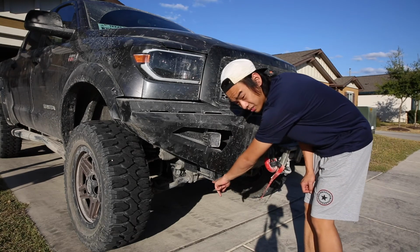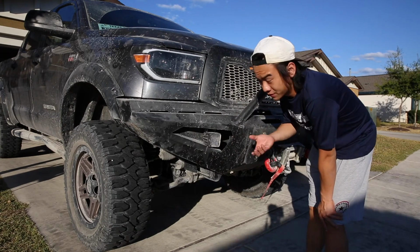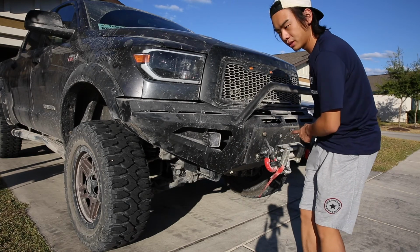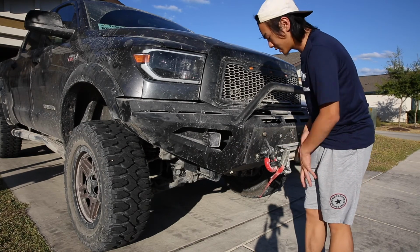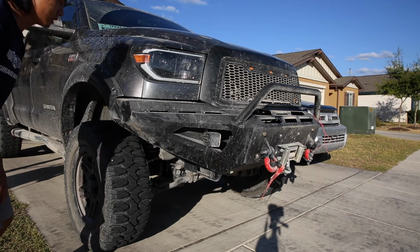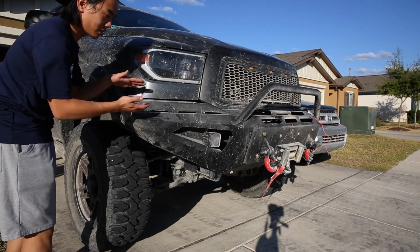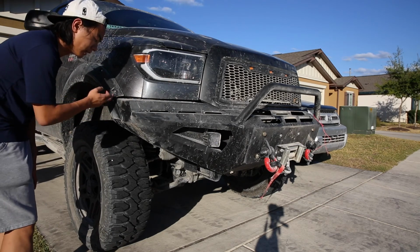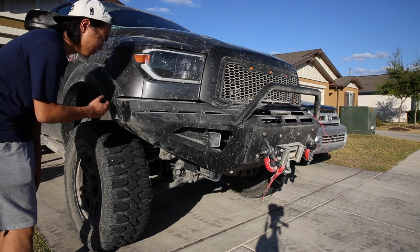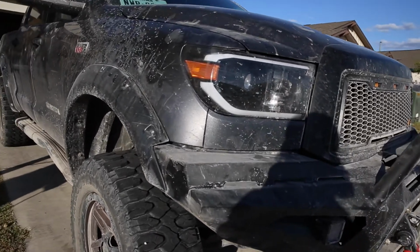There are four bolts on each side. That's for the factory bumper, and then you just simply put them in there, and that's it for me to install. 3 on this side, 1 on here, and another 3 on the farther side, and another 1 on the farther inner side. And the only problem I got is right here: my old fender flares extended to here, but the front bumper is right here. So you have to take the upper part of the factory front bumper off, and I did a little bit of trimming right there. But in the future, I'll probably buy a new set of fender flares that only goes up to here.